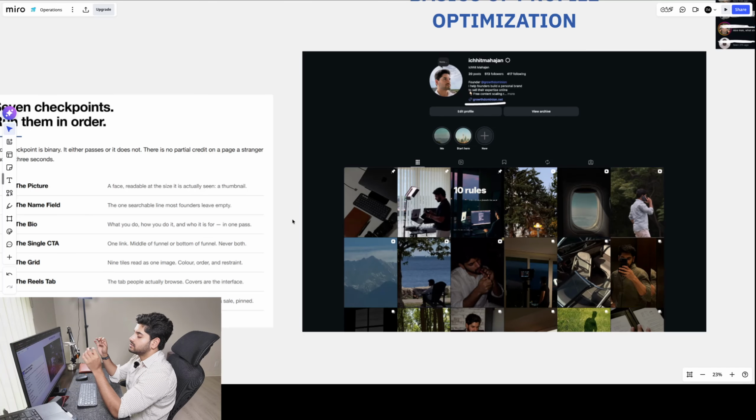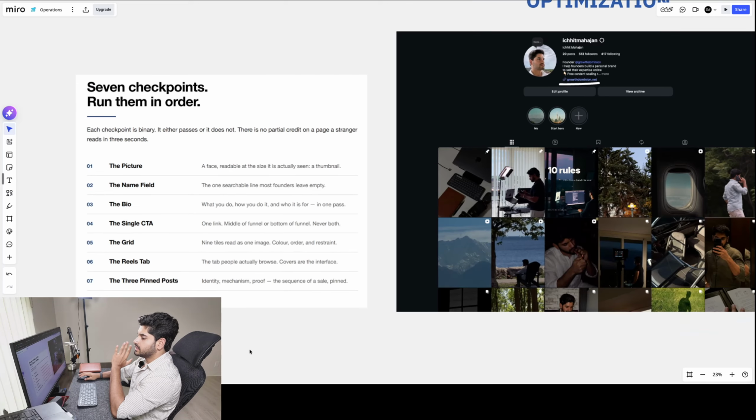You never place your Calendly booking link directly in the bio. That's the worst thing you can do, because then unqualified buyers are going to come into your funnel and waste your time throughout the day, or your closer's time, whoever is taking the sales calls. Anyways, the single CTA is the best thing. One link should be there.